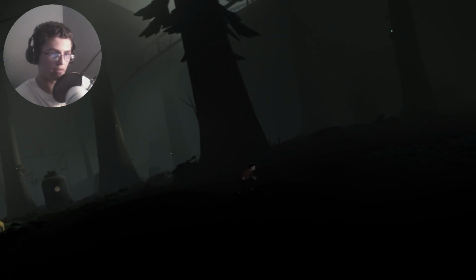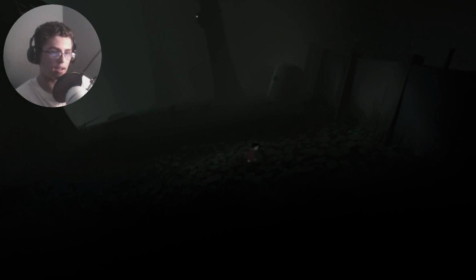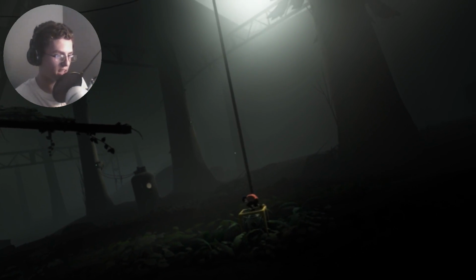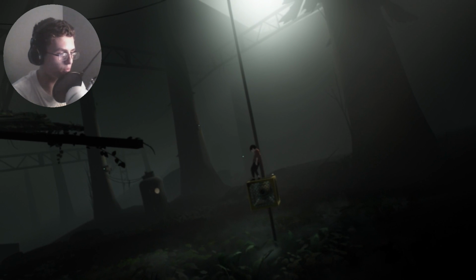Wait, let's go over here. Kind of want to see what's over here. Maybe there might be something over here. I'm not sure. Looks like it's not. God dang it. But dude, that box thing is cool. Imagine how much easier life would be, a little bit easier. Okay, so you get on this thing, you pull up, and then it launches you. That is dope as frick.